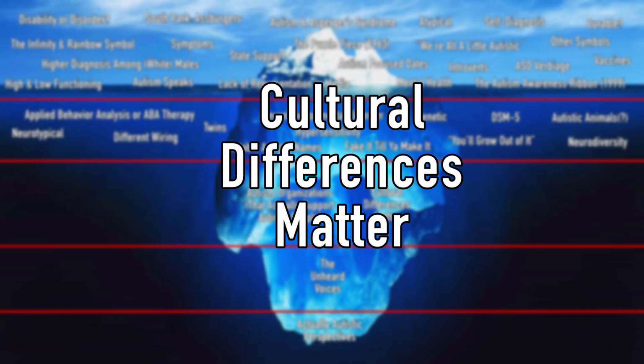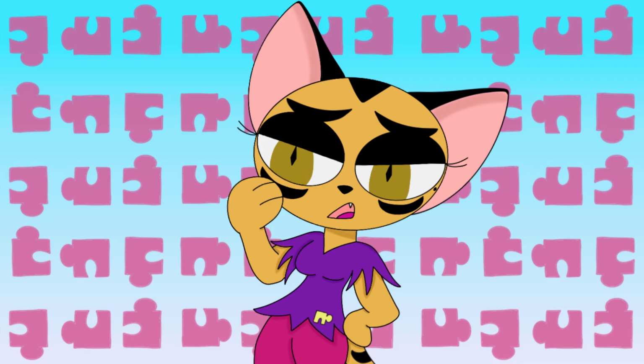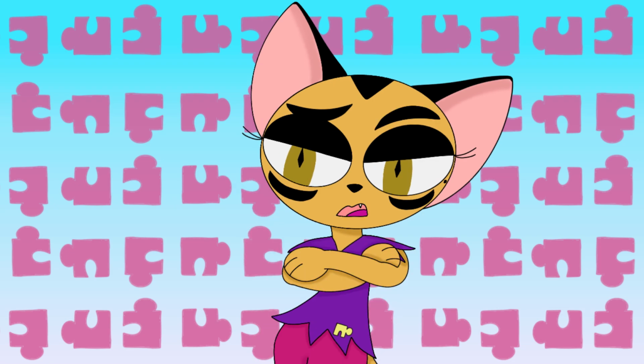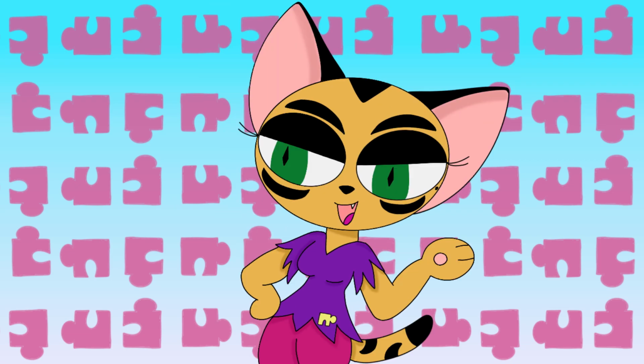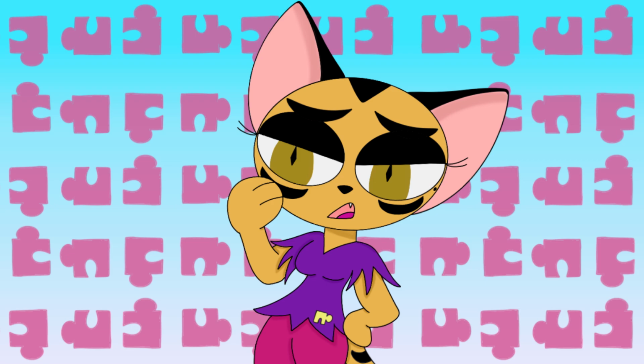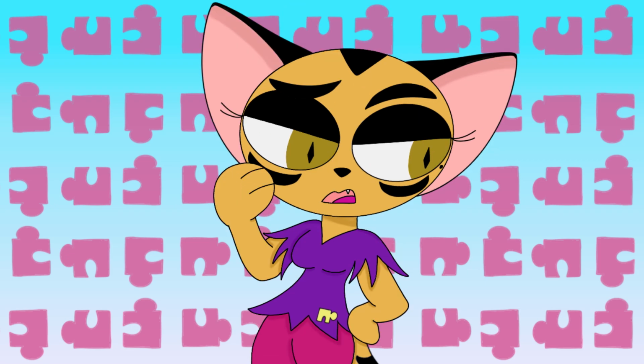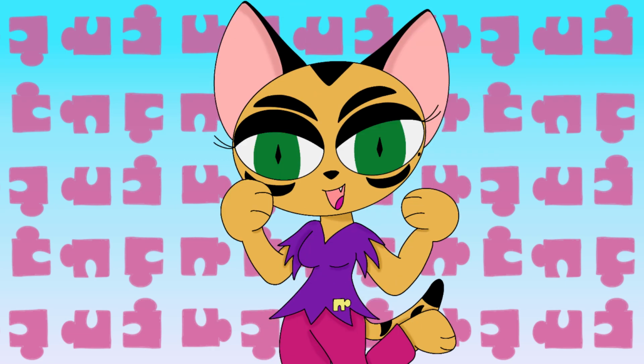Cultural differences matter. It's a spectrum, and everyone on it comes from different upbringings that affect how they react or are expected to act. Underdiagnosis is common in places where autistic traits or symptoms can be overlooked as part of cultural norms. Like, for example, in some regions of the world, children, not just the boys, are expected to be quiet and out of the way. Or cultures where eye contact isn't as important as it is in America for some fucking reason. Autism is all over the world and can show up in different places and people.